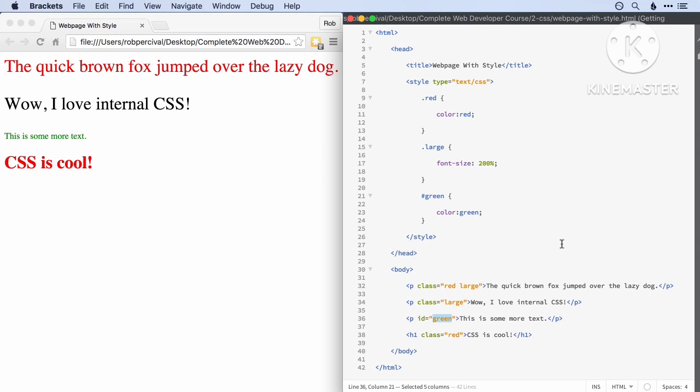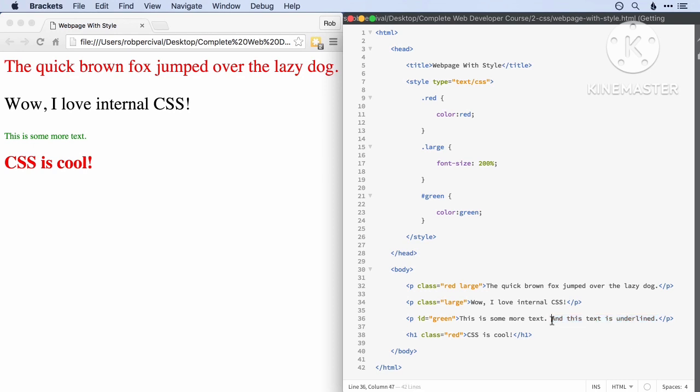One more thing I want to show you is how we might style some text within a paragraph tag. So if, for example, we want to add, and this text is underlined, then how would we underline just that portion of it using internal CSS?